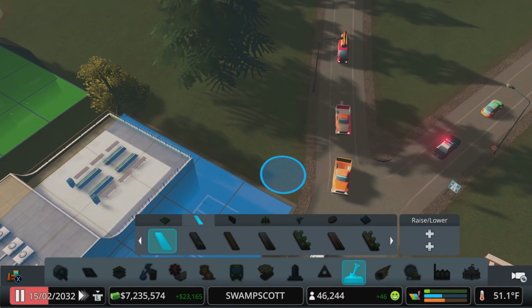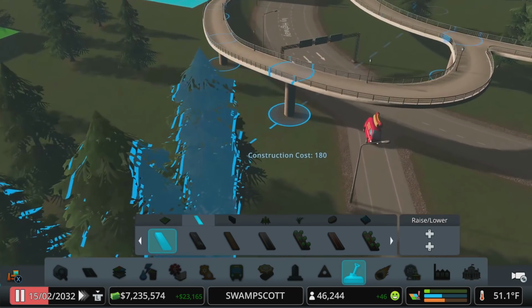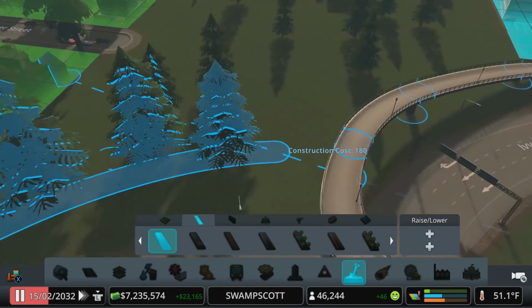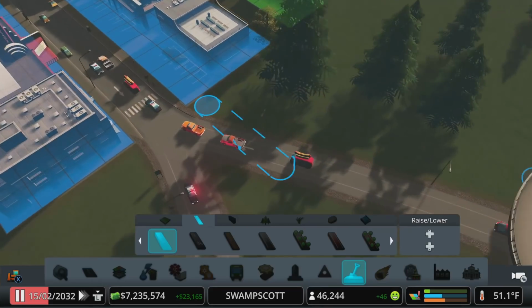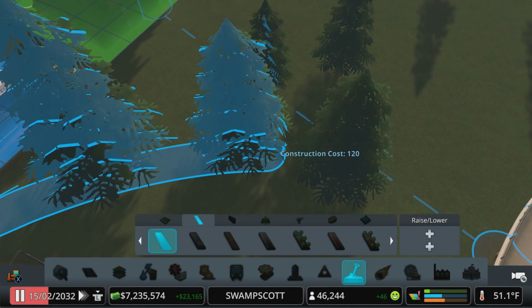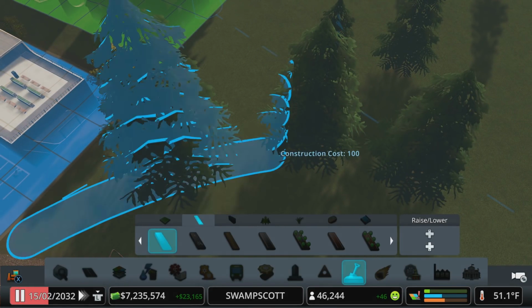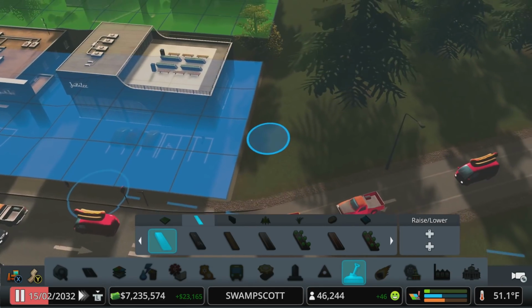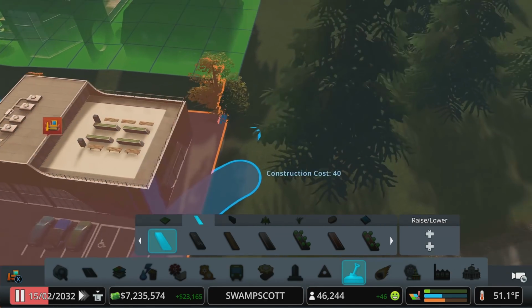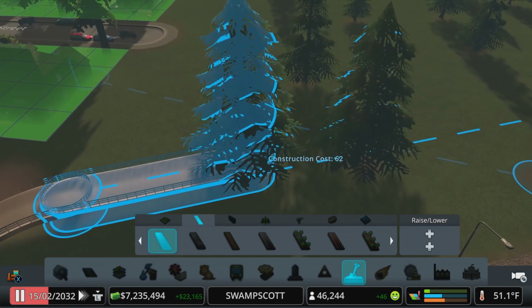Let's see if we can do this without breaking the zoning. I don't know if we can. Space already occupied by the highway, the road. As soon as we elevate it, that space is occupied. So we're going to break this. There's not really any other way to do it.